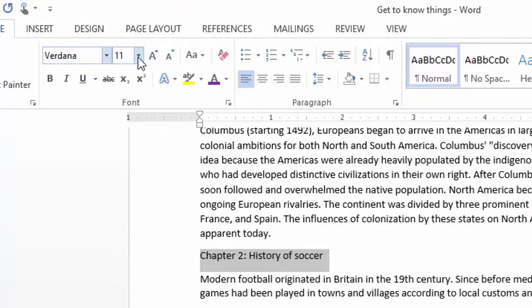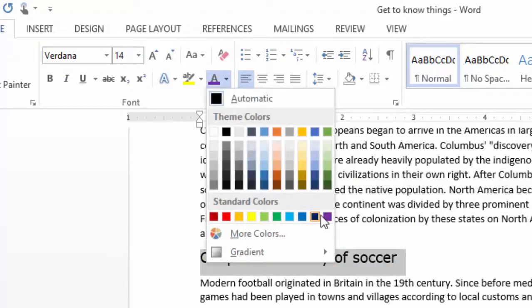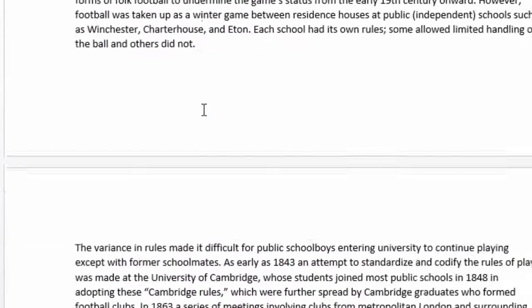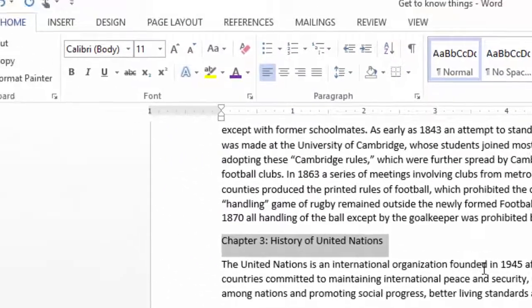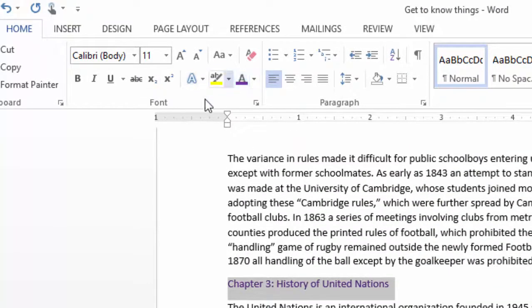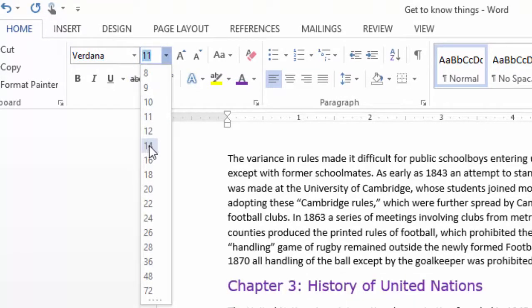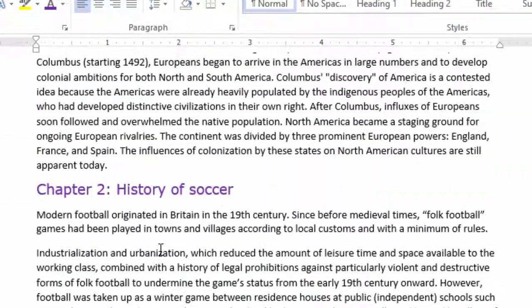Size is of course 14, and the color is purple. The next subheading there, chapter 3. Chapter 3, make it purple color. Verdana. Size is 14. Just like that. I am done with the subheadings.